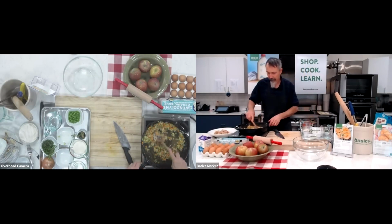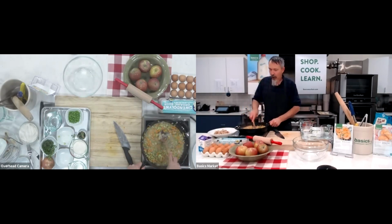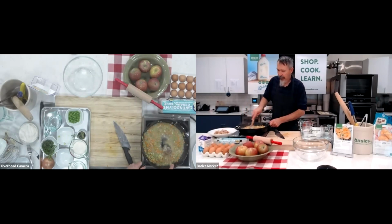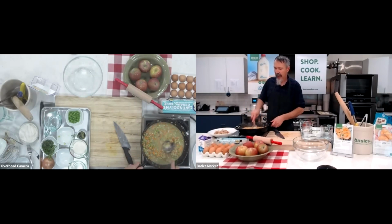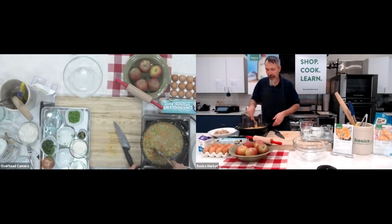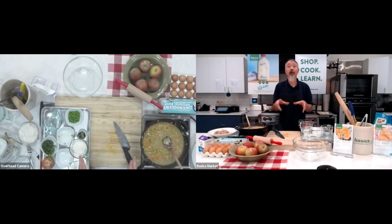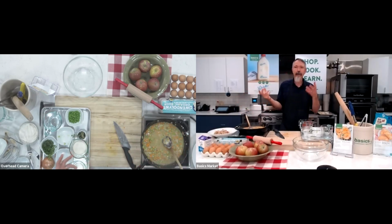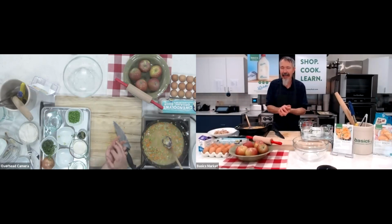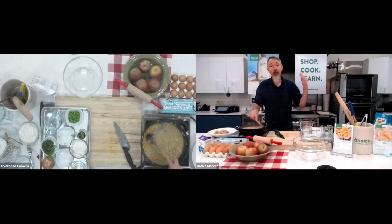All right, we have a good question. The question is, can you make this filling ahead of time and refrigerate it? And the answer is yes, you can make this filling ahead of time. In fact, it's really great to refrigerate it, because, as you'll see, I have one refrigerated, and I'll bring it out. When we make the pies, it really holds together nicely when it's cold. And you can freeze it as well.